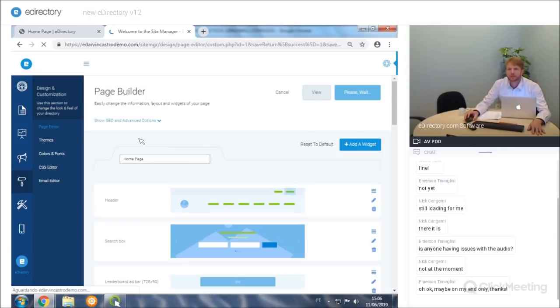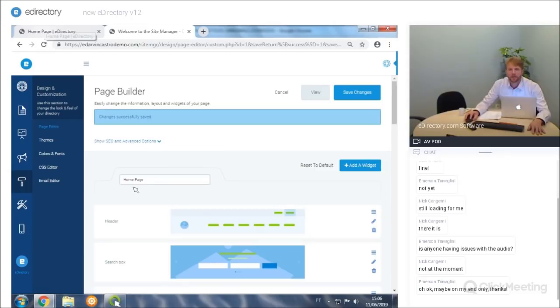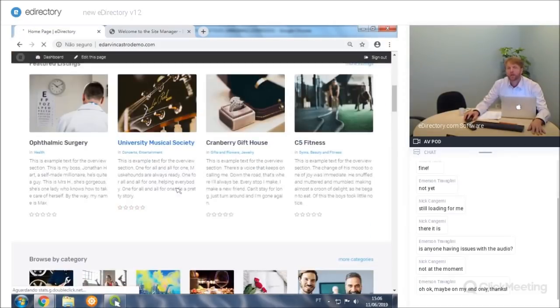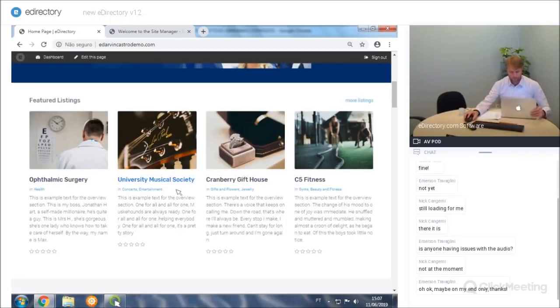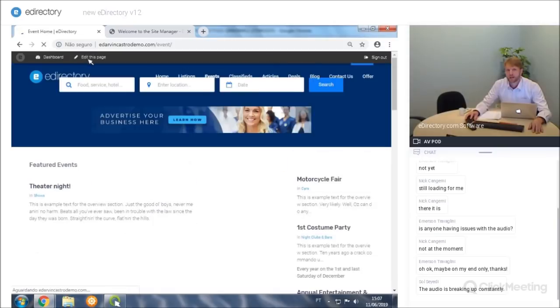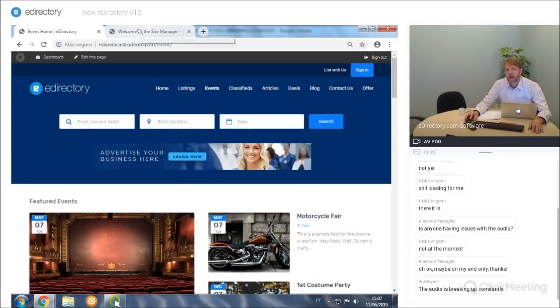All right. And then back on the front, you should be able to see it here. So we'll go here on the front and check out that widget that we just added. One feature that I noticed many people aren't aware of is when you're logged into the site manager, this bar will show up on the top, which allows you to edit the page. It's very convenient. So if you're using the page editor, you can be in any section of the site and hit edit this page, and then it'll pop you back in.